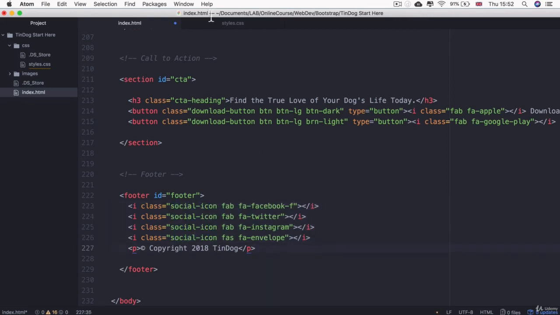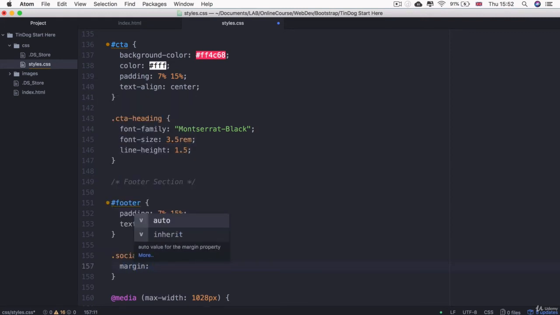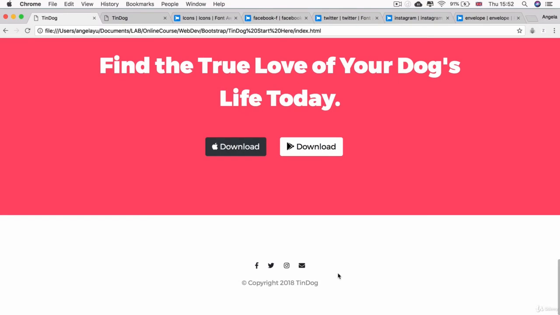All right. So now I can go into my styles.css and I can target the social icon and give it a margin of, say, 20 pixel top and bottom, 10 pixels left and right. All right, now let's hit refresh, and sweet, we have a footer.